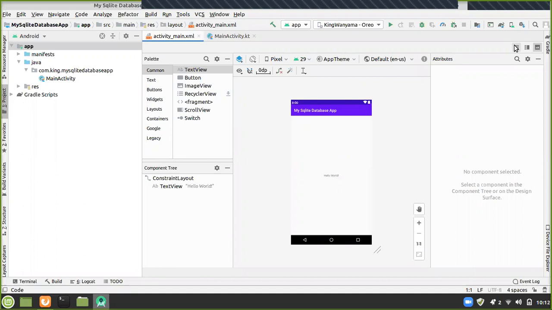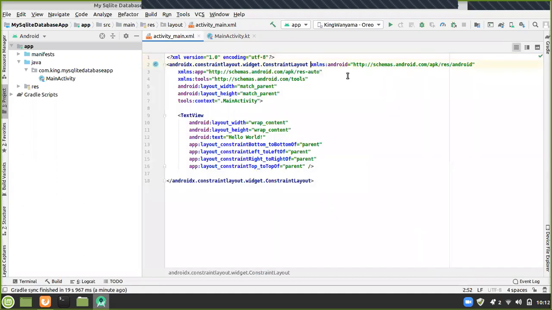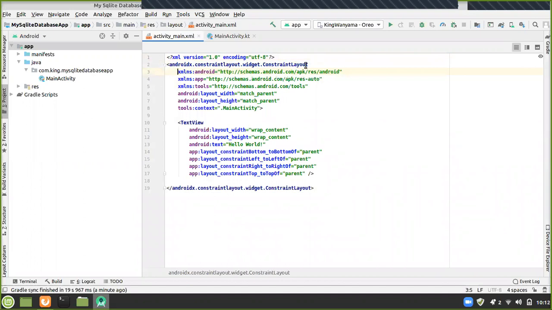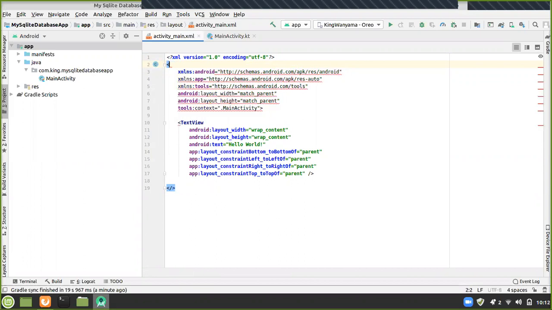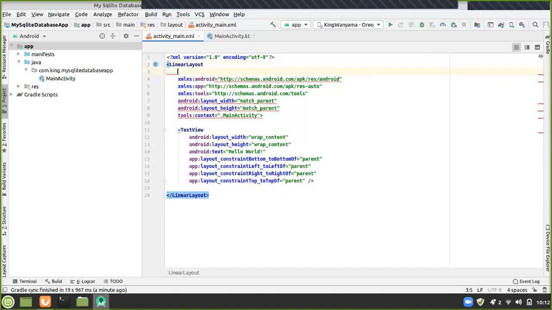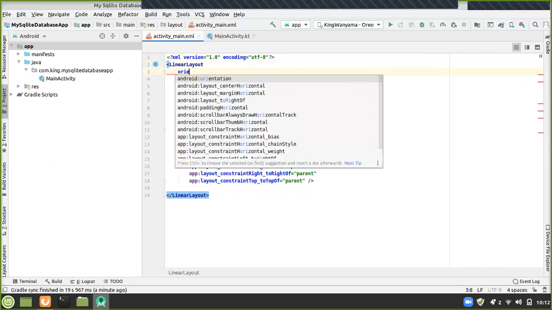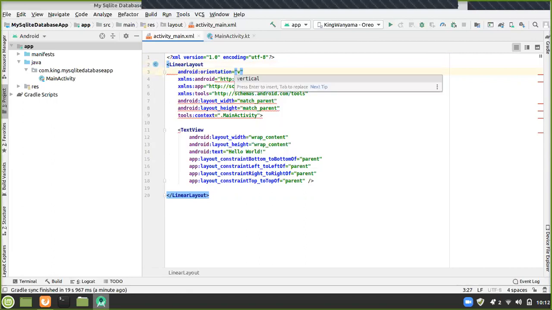These are the things we've done in our previous classes, so they should be easy by now. Let me change the layout to linear layout, then orientation vertical.